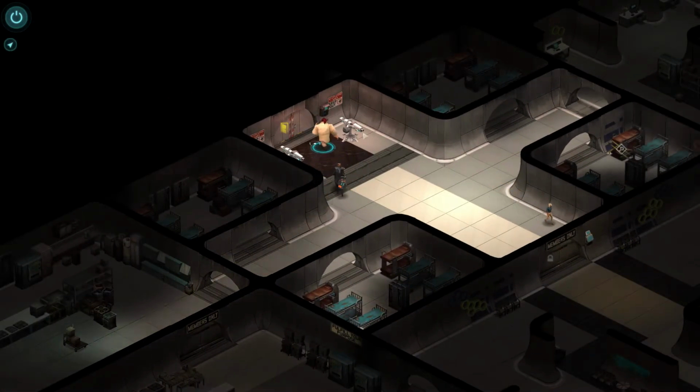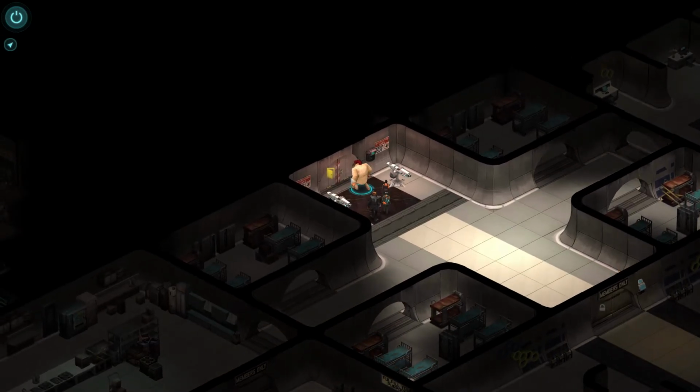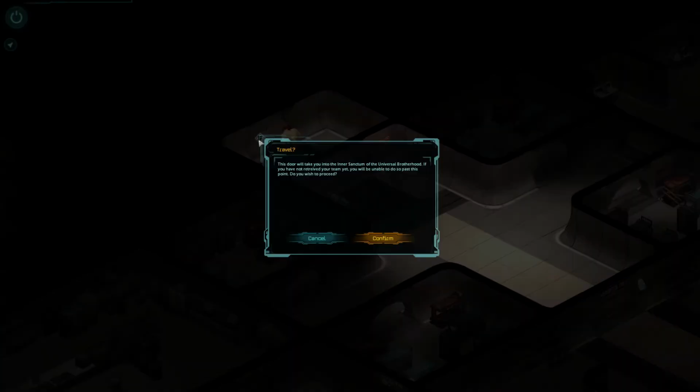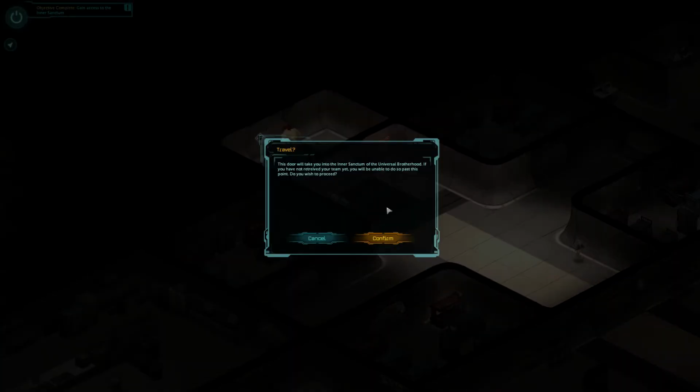If you fail to answer the questions or do something wrong, they'll attack you and they can do quite a bit of damage. So be prepared if you fail that test, or save it before then, one of the two. So anyway, let's head on down. This door will take you to the inner sanctum of the Universal Brotherhood. If you have not retrieved your team yet, you will be unable to do so past this point. Do you wish to proceed? Yep. So we got everyone and we're ready to go.